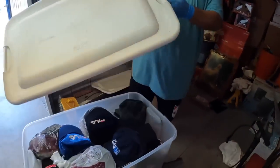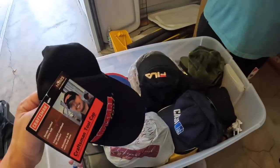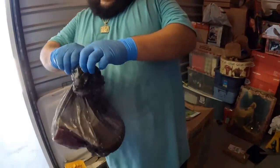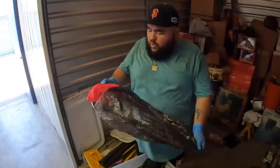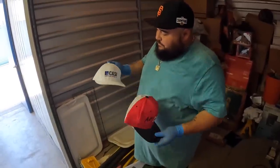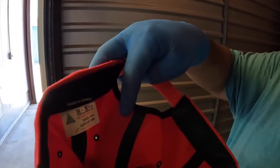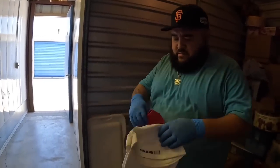Box two. Ooh. It's a vintage Fila. This one even has a tag on it. Craftsman. Oh, no. What? Vintage, right? Yeah. But look at this. Oh, baby. This thing right here is clean. Ooh. Oh, wow. That one's not vintage. Well, not it. That Nike, though? Yeah, that Nike looks pretty good. It's clean. Pretty darn good. Wait, where's the Nike tag? Is that a fake Nike? That might be a fake Nike. We'll have to see. Maybe that's what the tag might have.